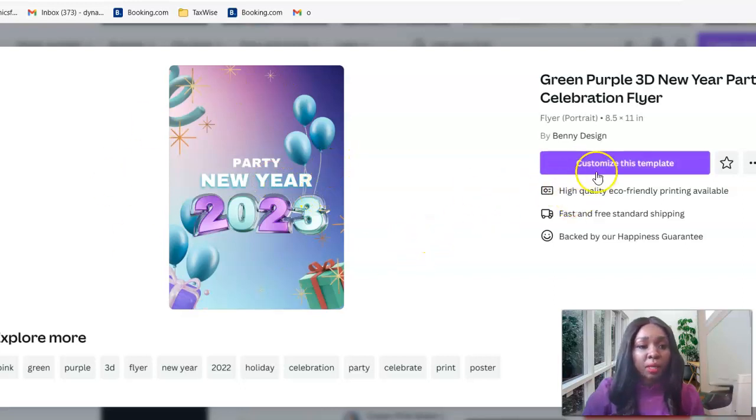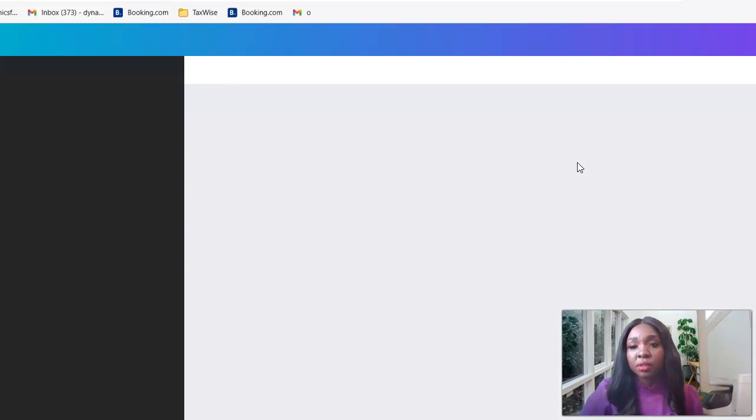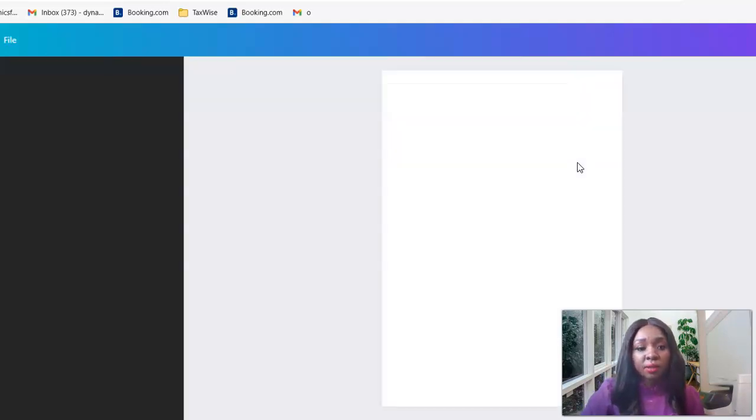So let's customize this particular flyer right here. It's an 8x5 flyer that fits social media pretty well. It's gonna be a good dimension for a story, or you can still use it on your post. So it's coming right on here. Once it gets here, we're going to plug and play, as I said, change a name on it or a logo on it, or maybe add my business card or my business website on it and stuff like that, and it's good to go.